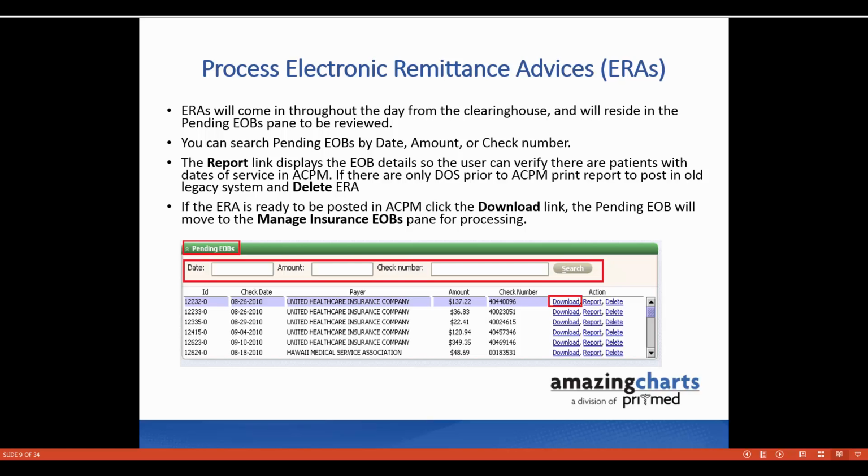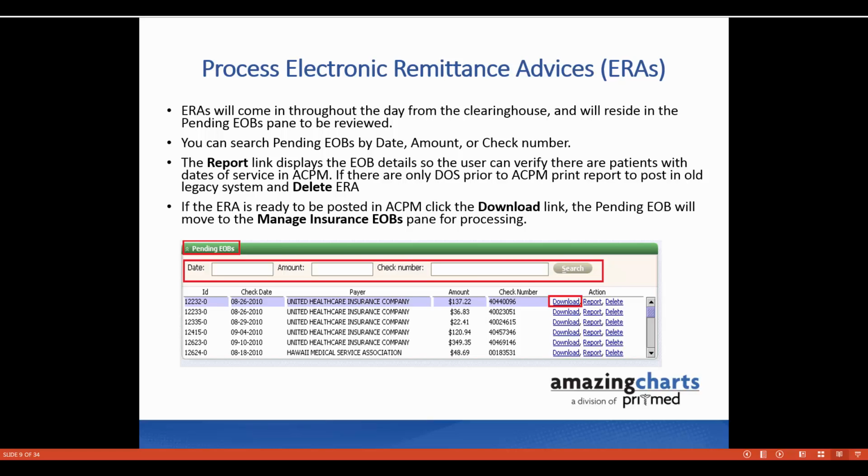When you first go live on Amazing Charts PM, you will have some ERAs that come into the system for prior dates of services before you started billing out of Amazing Charts PM. So that'd be from your old legacy system.